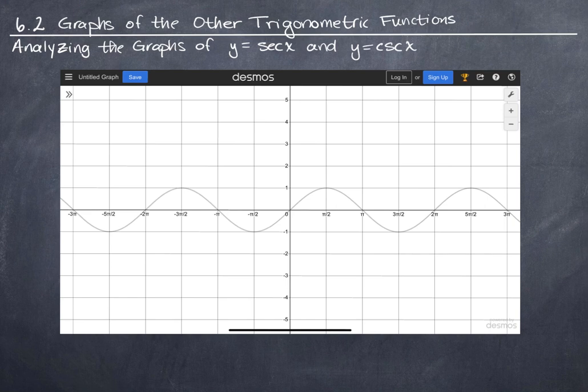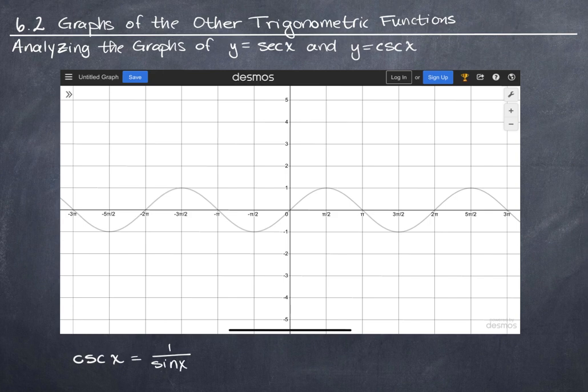In this video, we're going to look at the graphs of secant and cosecant. I'm going to start with cosecant just because we generally start with sine, and the graph of cosecant is related to the graph of sine in the same way that the function cosecant is related to the function of sine. In fact, the function cosecant is 1 over the function of sine. So by way of remembering that, we have the cosecant of x is equal to 1 over the sine of x. And that's actually what we're going to use to graph this.